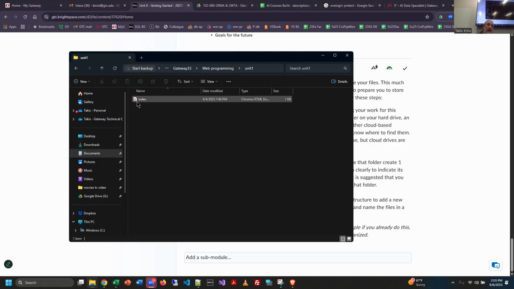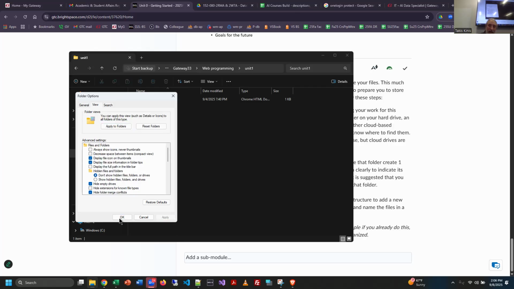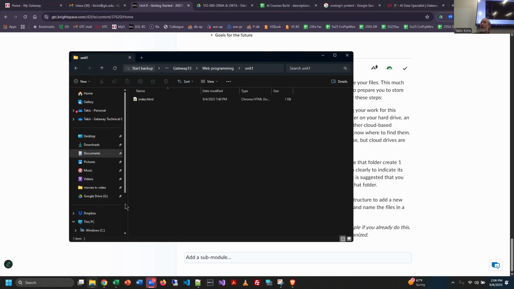It obscures the last part of the file name because, you know what? Normal people don't care. That's the why, right? But when you're an IT person, you want to know your file extensions, especially web people, by the way, right? Because if our file extensions aren't right, our web pages don't load, right? But that's a general setting I recommend for IT people. We're power users. We need to work in this mode.